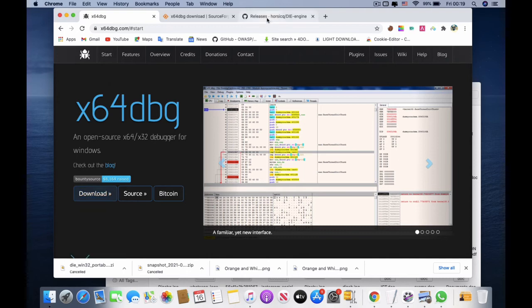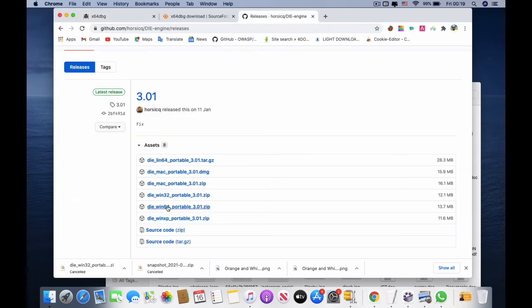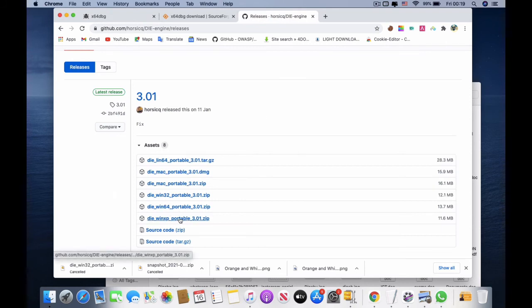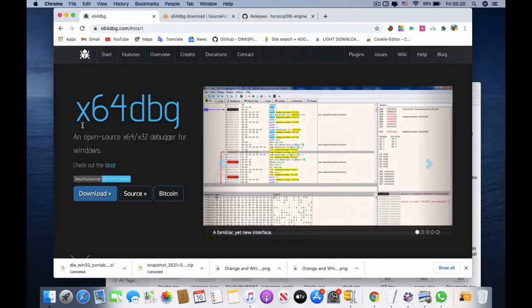So what we're going to do is to download our Windows version with the DIE so that we'll be able to work with it in the Windows version with x64dbg, so that things will be so much easier for us. But you can still download this for Mac, maybe for future reference, so that you can just use it to detect what the application or the software was made of. That one is cool. But if you want to do the cracking, you just need the Windows version so that it will work hand in hand with x64dbg. So this is probably the introduction on how to download this.